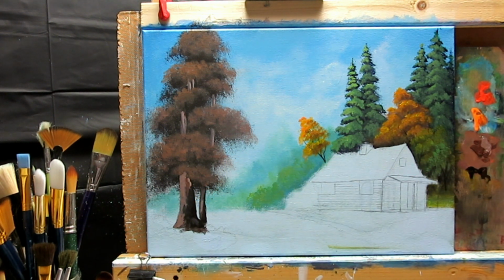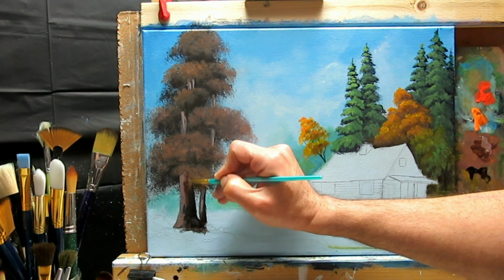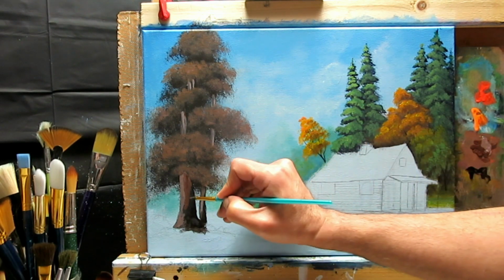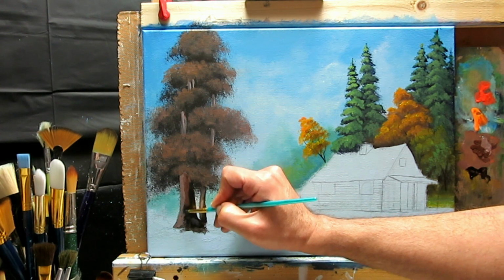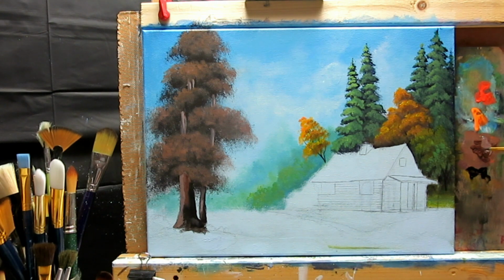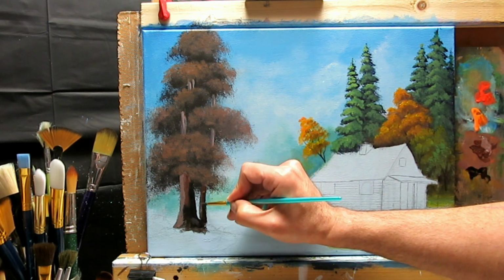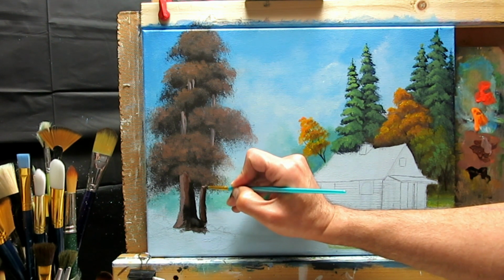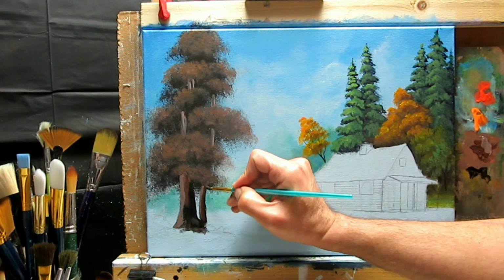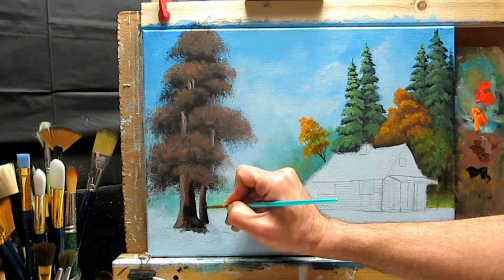Now I'm gonna go ahead, wipe my brush, pick up some umber, just a straight umber. And some black. And I'm gonna come here and just blend the whole thing together. Same idea for this one. Maybe a touch of highlights over there, not much. Some black. And that would be our tree trunk.